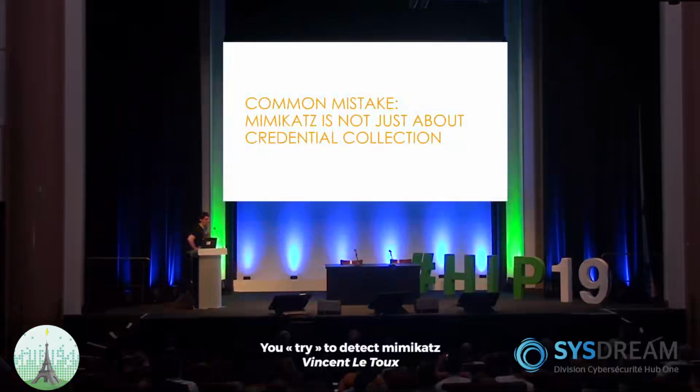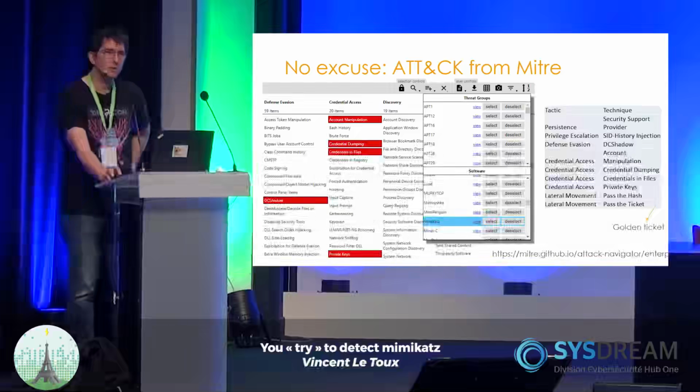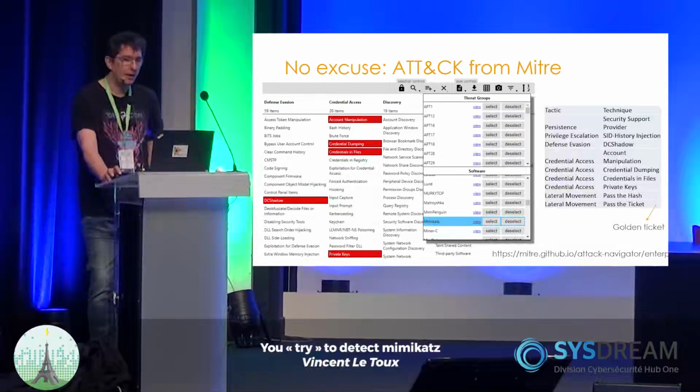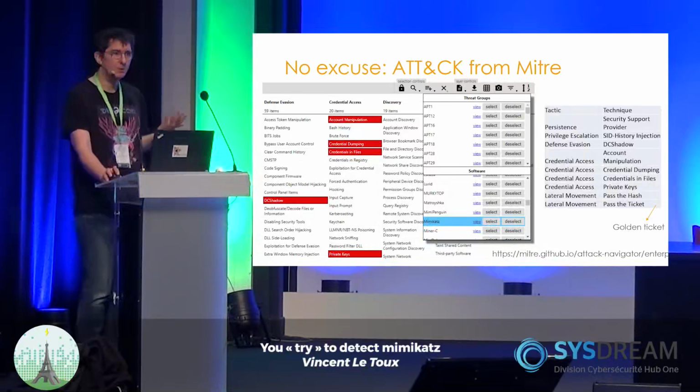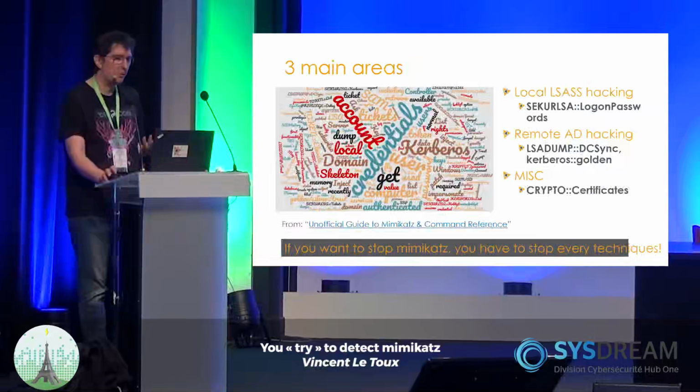Okay, so I will start with a basic question: what is mimikatz? Because we see vendors, blue teamers, red teamers, and I think it's very difficult to know what mimikatz is. So you have no excuses at all, because MITRE has put a tool and a framework named ATT&CK. You have an explorer in which you can select a tool, in this case mimikatz, and every attack is highlighted. So it's very easy to know what mimikatz is doing. But because maybe it's too complex, I will simplify it.